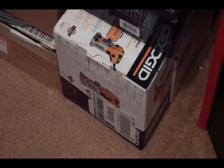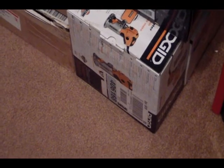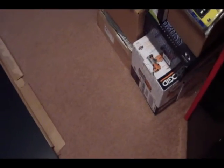But anyways, it's the following day, and we're going to take this outside and use my Ridgid trim router with the laminate trimming bit, and we're going to run around the edge and trim this up the best we can, and see what the results look like. So I might show you a clip or two of me outside doing that.